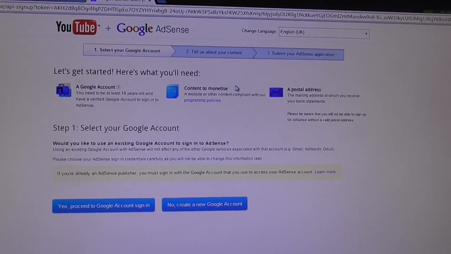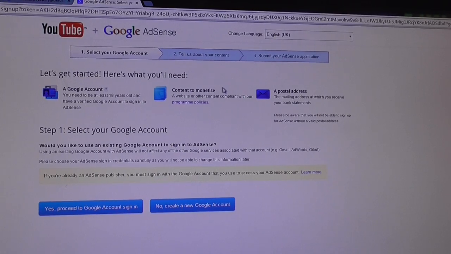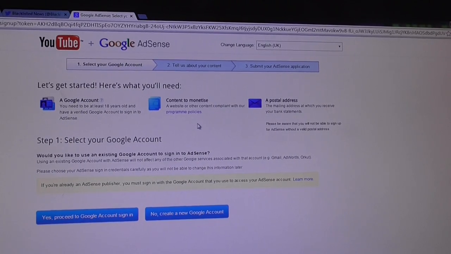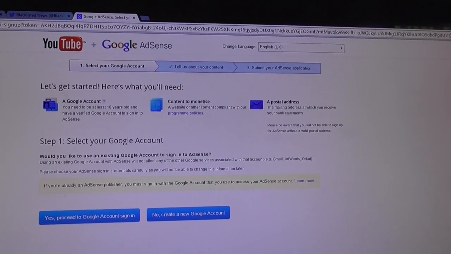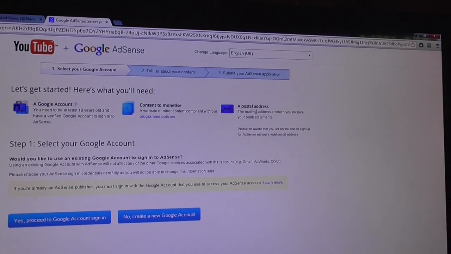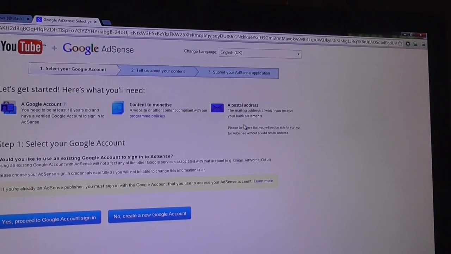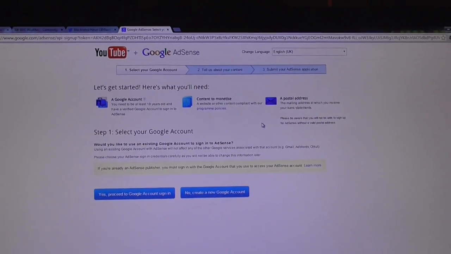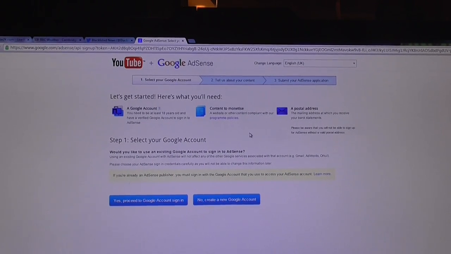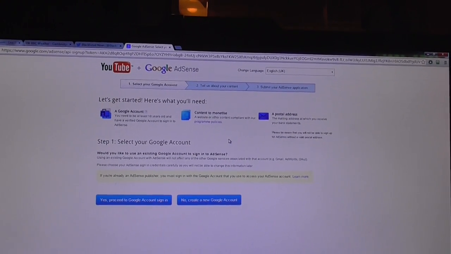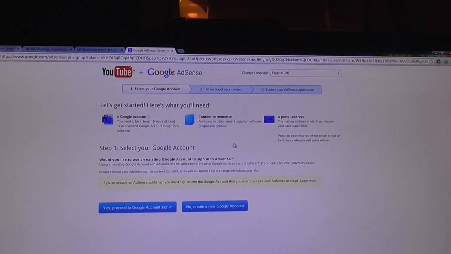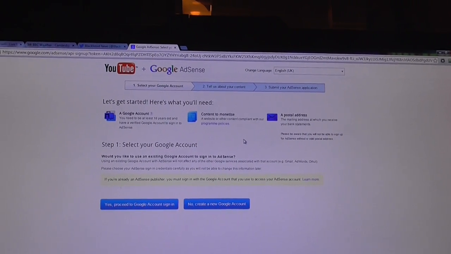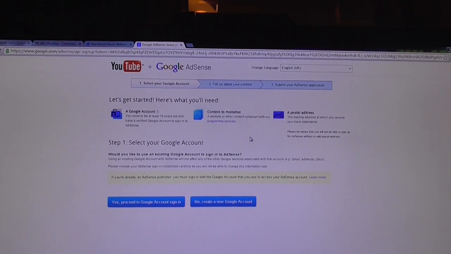So you already need to have either a blog, which is like a basic website for publishing information, or some videos up on YouTube. You need something to monetize, and you're going to have to give Google your postal address. And I remember last time I used it, you have to give them your bank account details. So just remember, whatever videos you upload to YouTube, and YouTube is owned by Google, in case you didn't know, you're also giving them your bank account details. So there's no privacy whatsoever. If you're earning money online, Google know about it, the government knows about it.